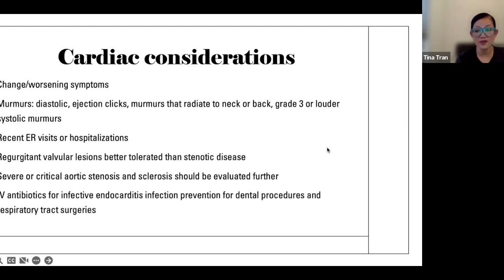So you want to absolutely preload the patient, make sure they're hydrated, and make sure that you maintain the patient at a bradycardic to normal sinus rate. You want to give the heart time to fill, and you want to give the heart something to fill with to go through these stenotic lesions. So it's going to be keeping the patient hydrated, get the preload, have the patient bradycardic or at normal sinus rhythm so that the heart has time to eject the preload.